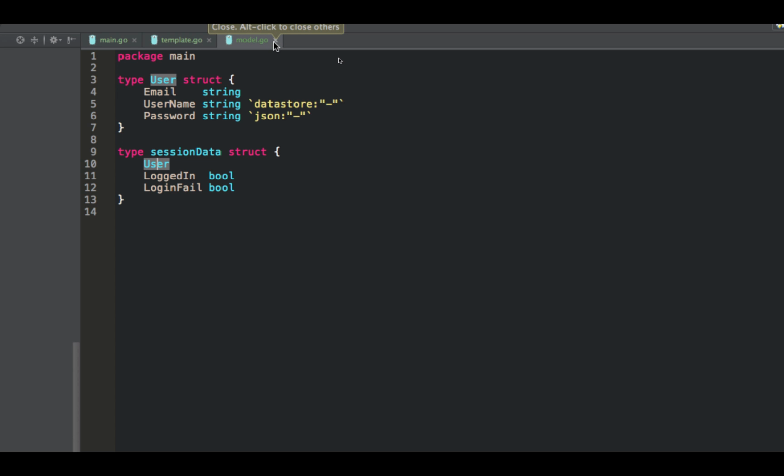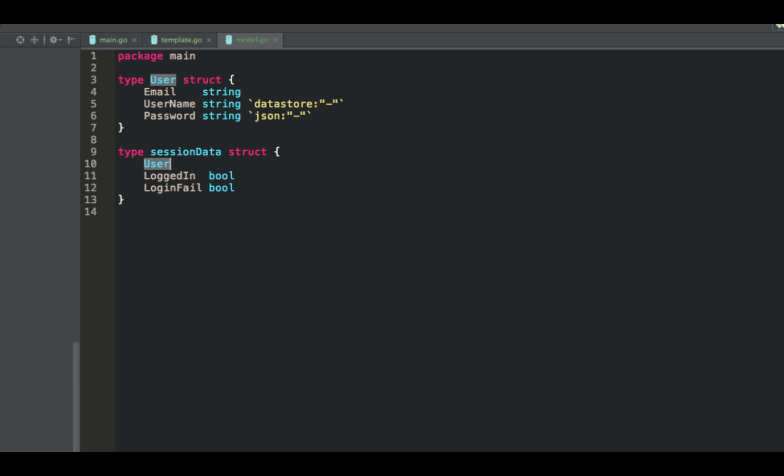What if you use the curly braces when you declare user as part of session data? Can you do it without the curly braces or with? Well, when I am going to create an instance of session data, you could do it with the curly braces. But here, when you declare, he doesn't need to put the curly braces because he's not putting an instance of user there. He's saying that user is part of session data. Okay, yeah, that was a question I had the other day.